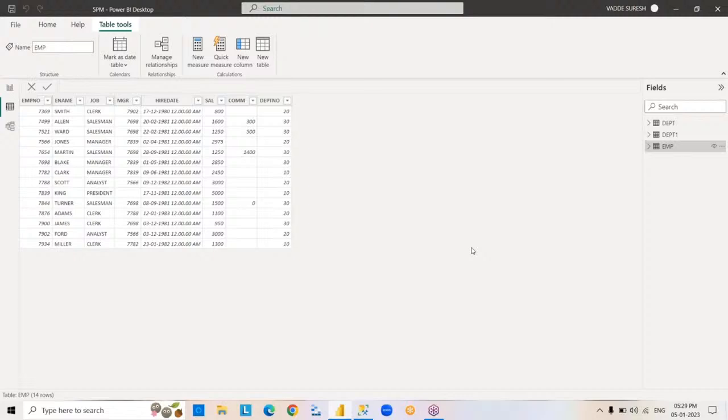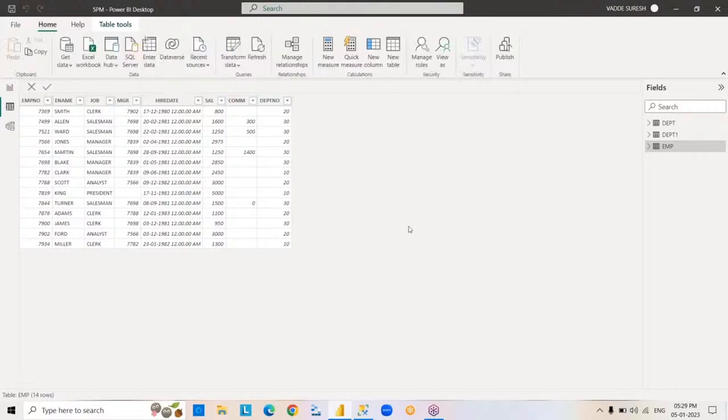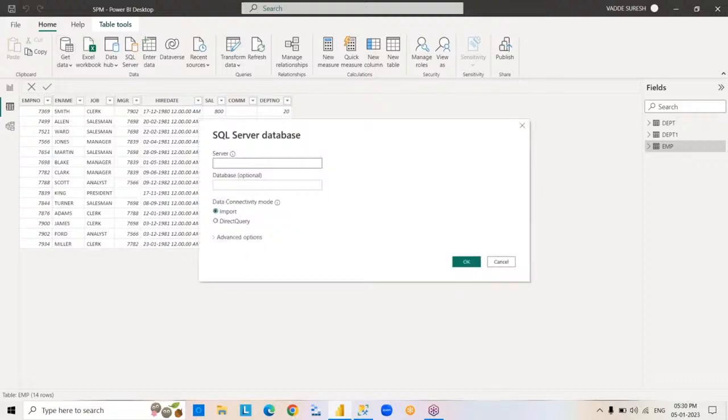So the other way to copy data from this source is direct query. Go to the SQL Server source again. Here we have to provide the server name and the database name also. This time I'm using direct query; previously we worked with import. Now we are working with direct query.